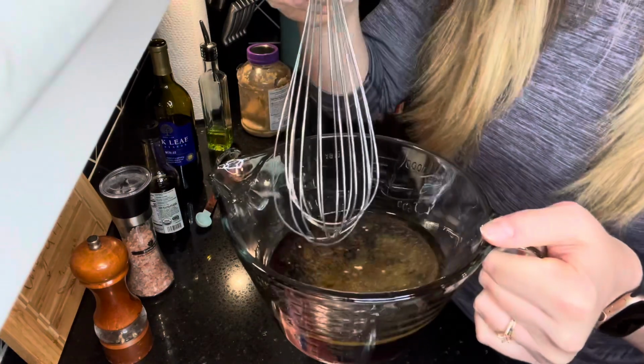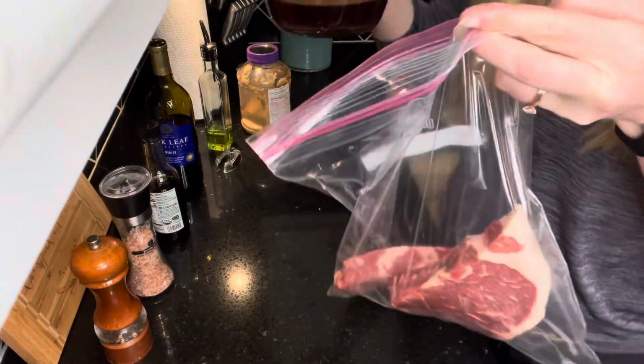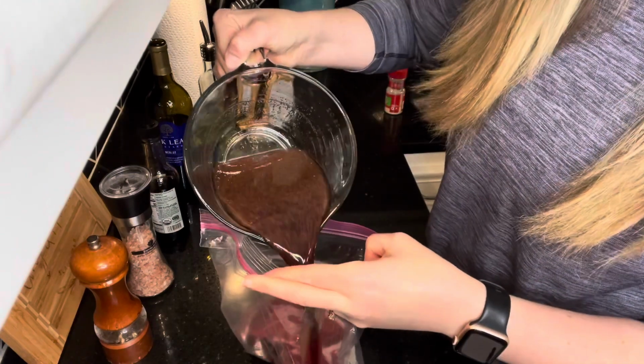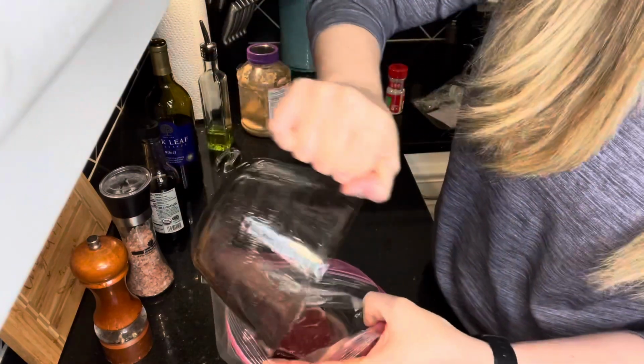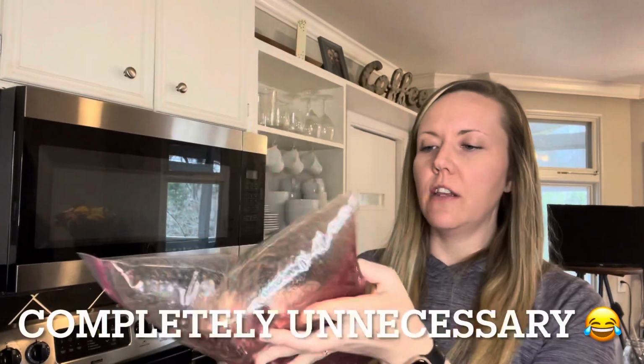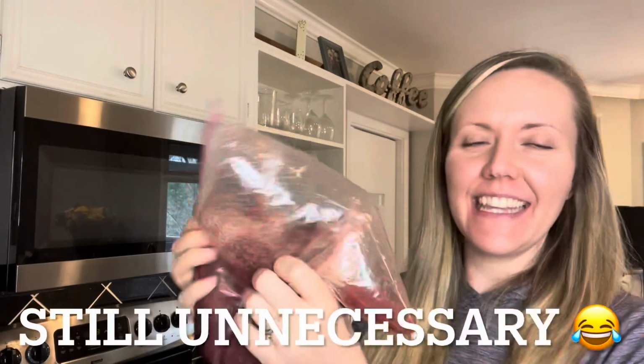Give this all a good whisk. Just dump this marinade into the bag with the steaks. They are in the bag. Give these a good shake. Massage them around. And then they will go in the fridge for at least 2 hours up to overnight.